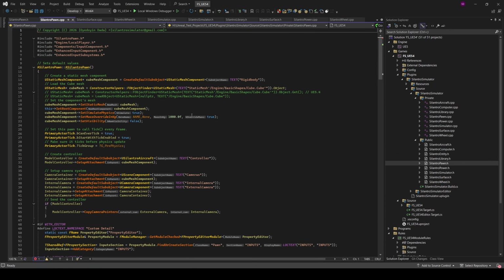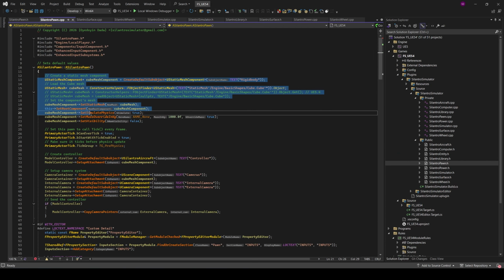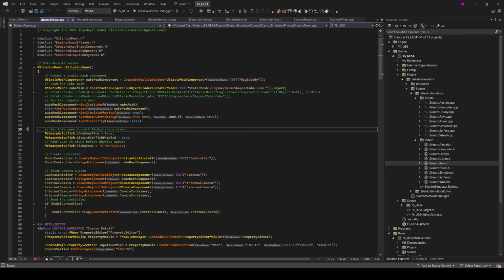You can actually go to the script and override the constructor to create your skeletal mesh here and set it as the root. So basically what I do is I create the cube, set it as the root component, and then set the physics settings here.